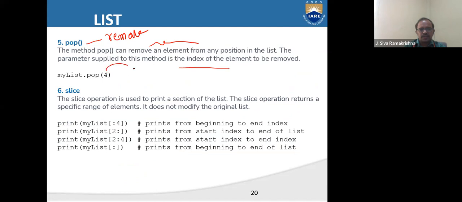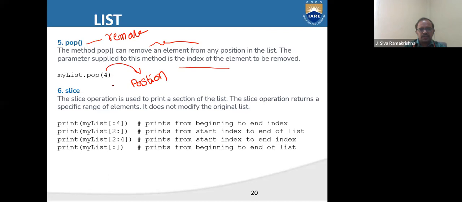So pop 4 means, I don't know the element in the fourth index, so I'm going to specify the index value rather than the element value. So pop 4 means index or the position: remove the element placed in position 4. In the fourth position, you are asked to remove that element, right?